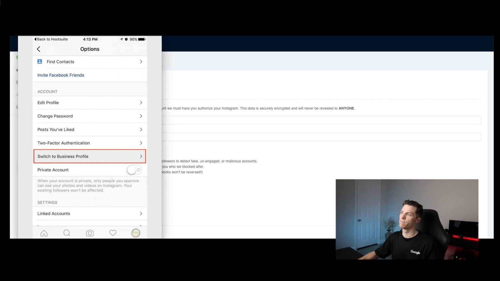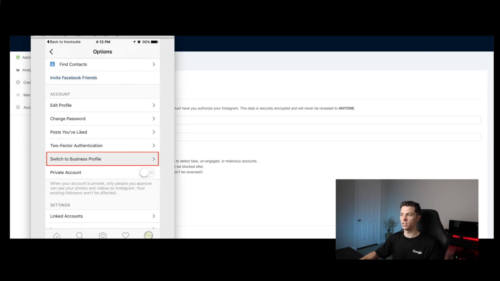The next thing I would recommend is this button right here, which is switch to a business profile. If you don't have a business profile, it doesn't cost anything. You just enable it. Essentially what it does is you can put call to actions in your profile, like email me, call me, book me through X appointment system.